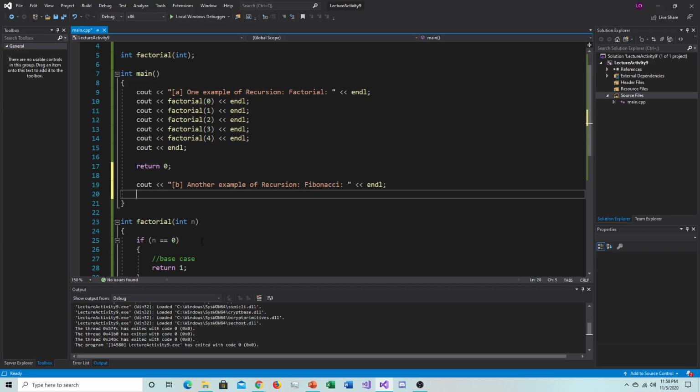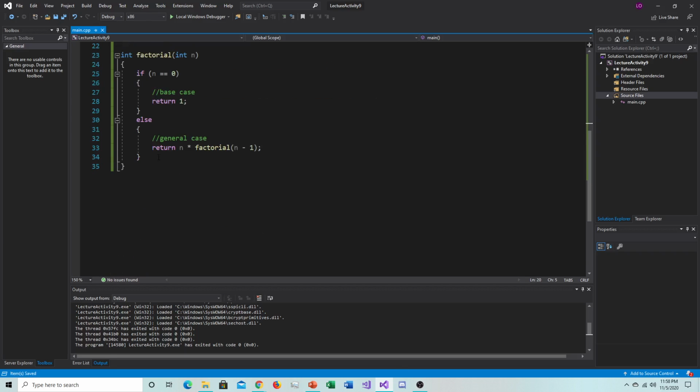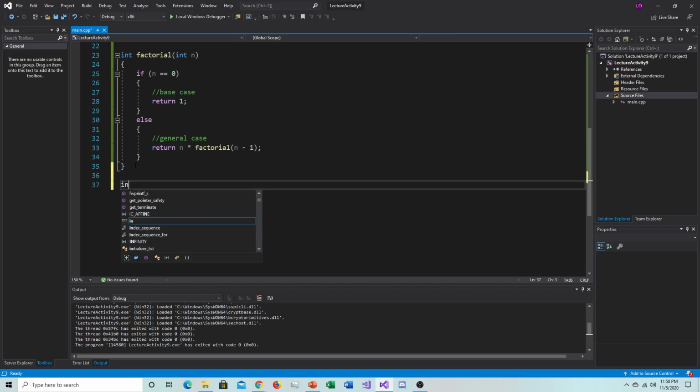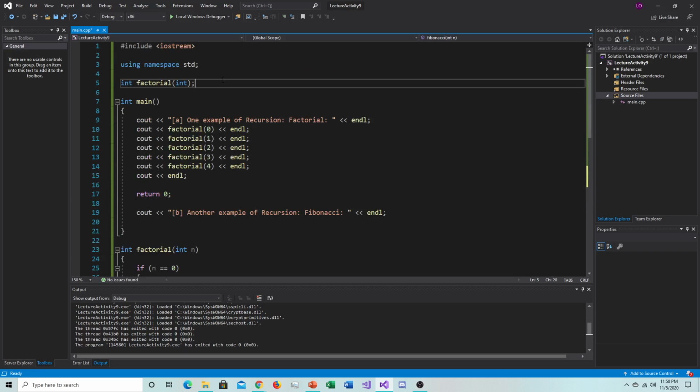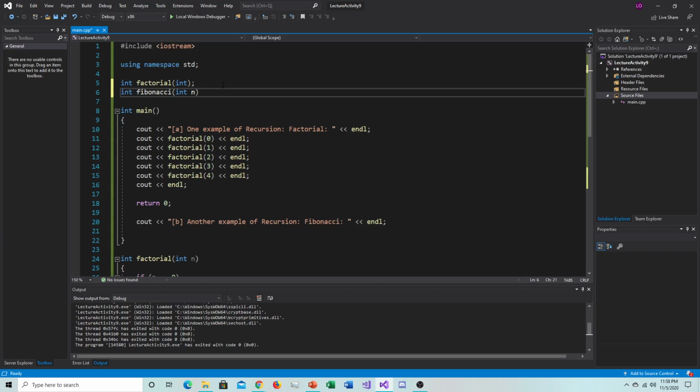So what we need to do is make a new user-defined function called Fibonacci. Okay, so I'm going to go to the bottom. It's going to be of type int, of course. And it's going to accept an int n. We'll take this, put it over here, because this is a function prototype, add a semicolon, delete the name.